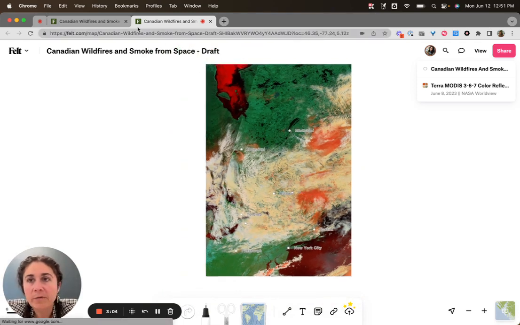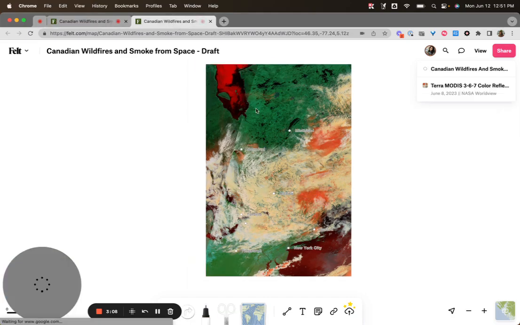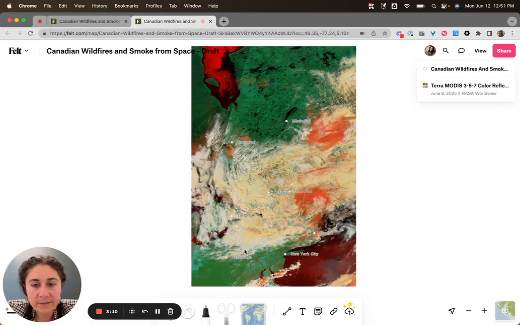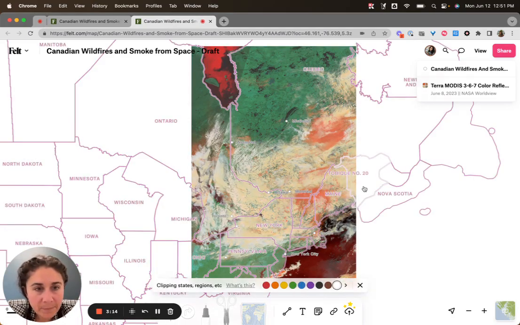Okay, so now if we look back over here, we want to bring in that state level context. And we can do that pretty easily by selecting this clip tool. So when clip comes up, you'll see all of the states and provinces that are impacted come up. And we want to clip these polygons out.